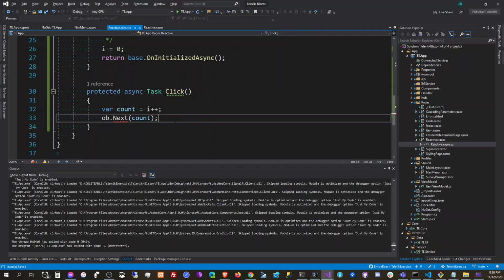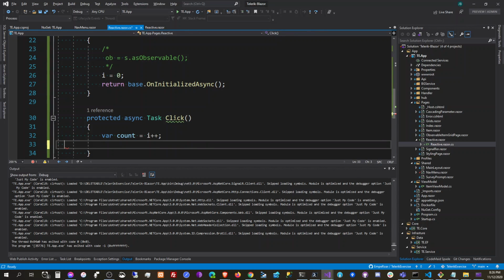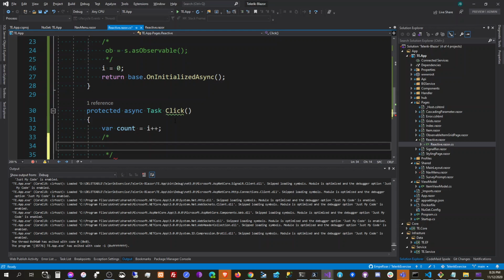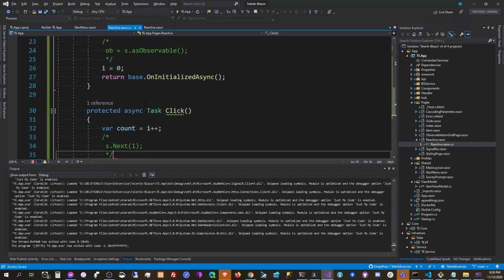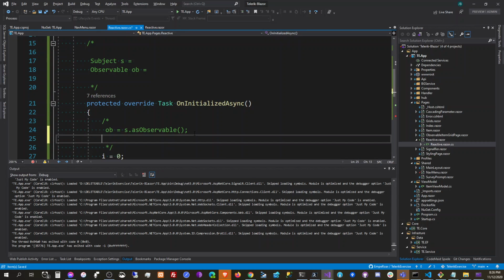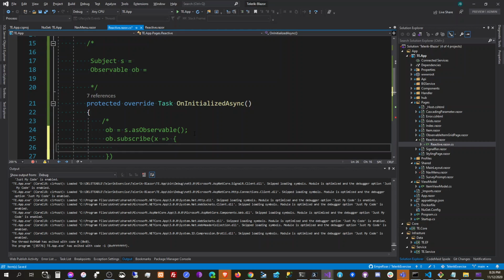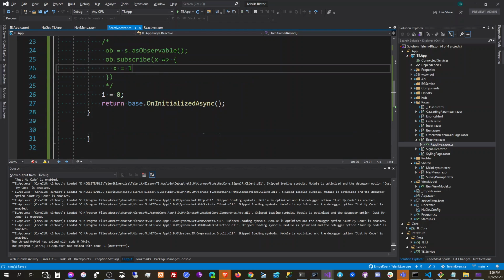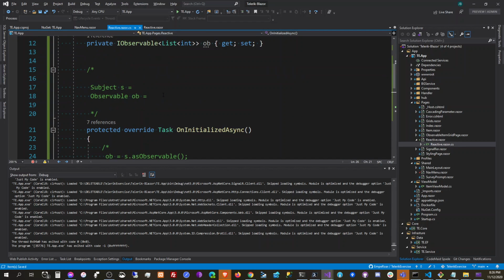And then you can say s.next equals 1, and then ob.subscribe. We're going to subscribe to that, then our result here will be the 1. Our x is equal to 1, something like that.